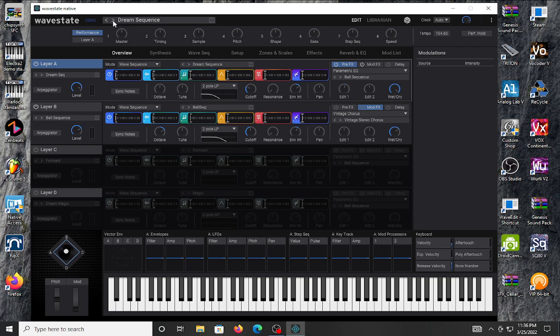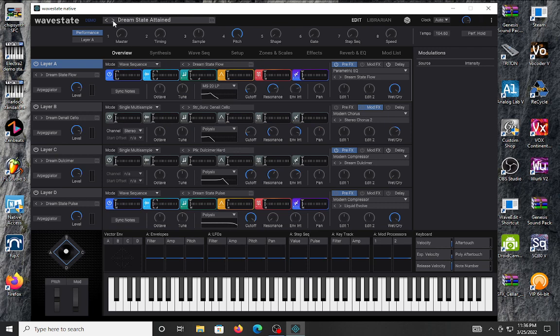So one thing I like about the Wavestate in general is the amount of sounds that it has available in it. There's just a lot here, and it sounds good, and there's something for anybody in this VST. And the implementation of wave sequencing, the way Korg does it, in my opinion, is second to none. And on the other side of that, if you don't want to be bothered with the daunting task of sound design and sound creation, you could just use it basically as a rompler. And there's some good patches in there.